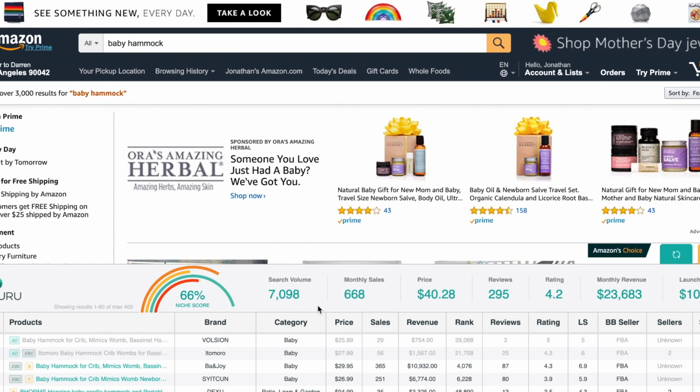Okay, so obviously the first thing you want to look at is the niche score. And if you roll over the niche score, you're getting a buy demand of 67%. So that's pretty good. It means that there's people searching for this type of product. Competition opportunity is 50%. So it's strong, but it's not too strong. There's still opportunity you could potentially get in there. Investment sweet spot is 92%, which is great. So that means, hey, in terms of risk reward, this is a real good opportunity.